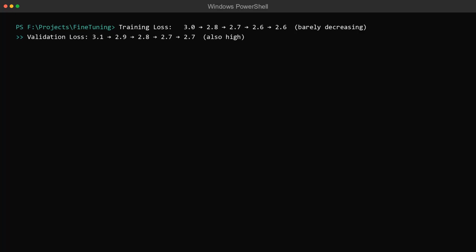This third pattern is the opposite problem. Training loss drops from 3.0 to only 2.6, a modest improvement that's flattening out. Validation loss drops from 3.1 to 2.7, also still. Both curves are moving in the right direction, but neither has converged to a useful level.